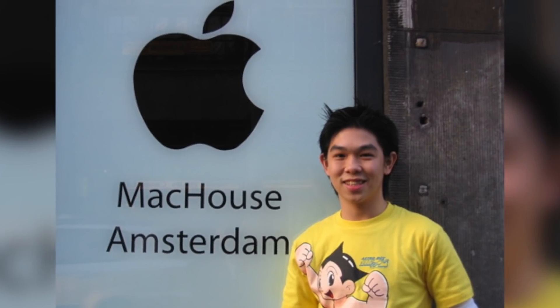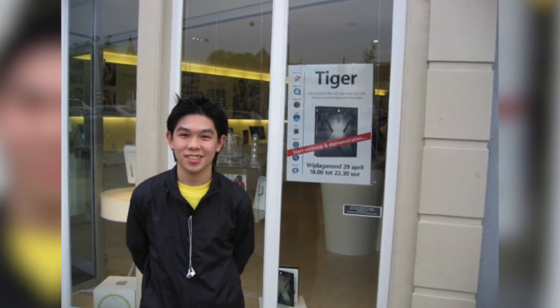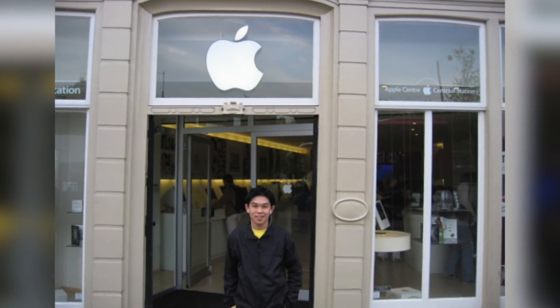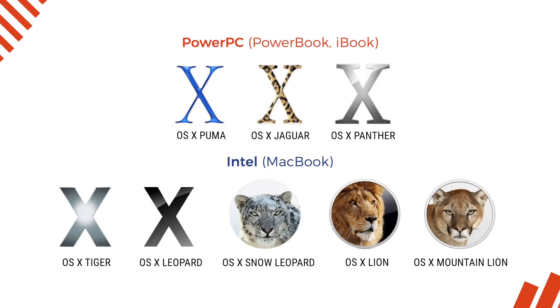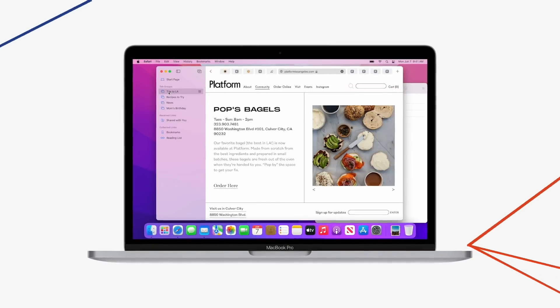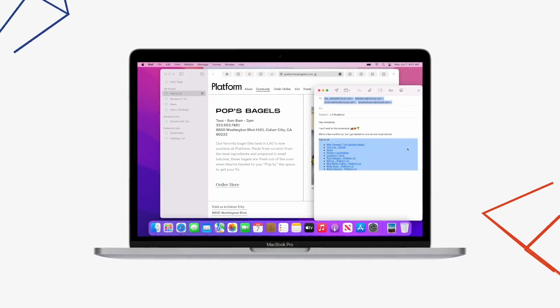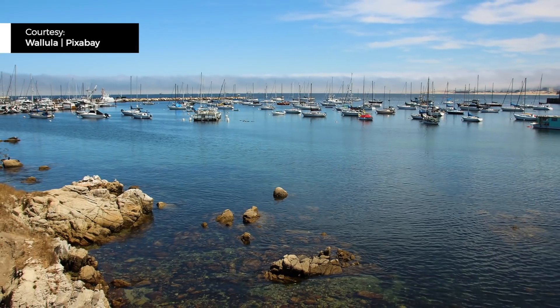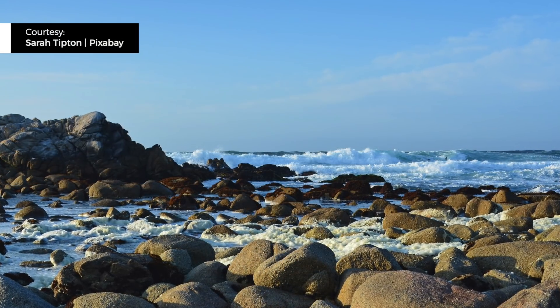When I first switched to the Mac, Apple used to name its OS after big cats. I believe I was using Mac OS Panther on my very first PowerBook. I also remember being in Amsterdam the day Mac OS 10 Tiger was launched — here's a pic of me picking up a copy on launch day, because back then you couldn't just buy a digital copy online. Tiger was the first OS launched following Apple's transition to Intel, so it's almost fitting to look back, because this next version of Mac OS is the first since Apple announced its transition to Apple Silicon. These days, Apple names Mac OS after scenic spots in California, and the next version will be called Monterey, after one of my favorite spots along the stunning Northern California coastline.